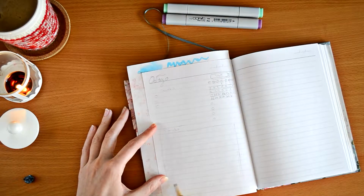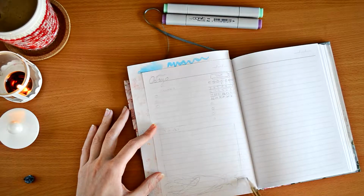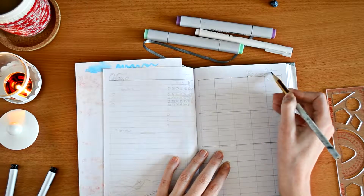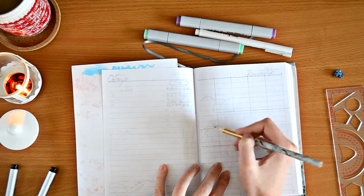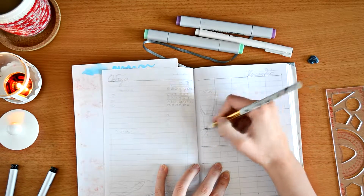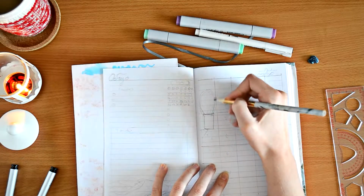It is definitely for the lazier people and maybe for the more broke as well, because I don't have the infamous thick paper dotted page, overpriced, not available in your country. Every YouTuber has Leuchtturm journals. I don't have those, and honestly I don't really see the point in buying those. I work with absolutely normal everyday journals, and you can find just any journal that you like basically.